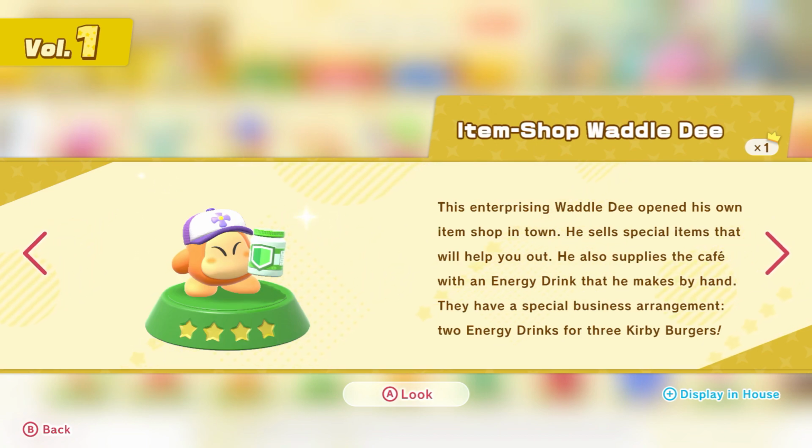Item Shop Waddle Dee. This enterprising Waddle Dee opened his own item shop in town. He sells special items that will help you out. He also supplies the cafe with an energy drink that he makes by hand. They have a special bonus or business arrangement. 2 energy drinks for 3 Kirby burgers. That is still a terrible deal.